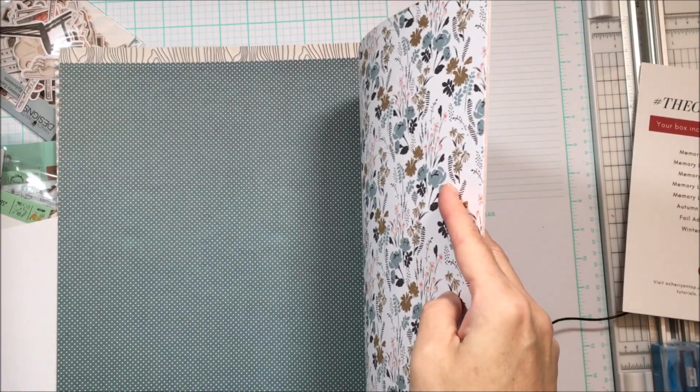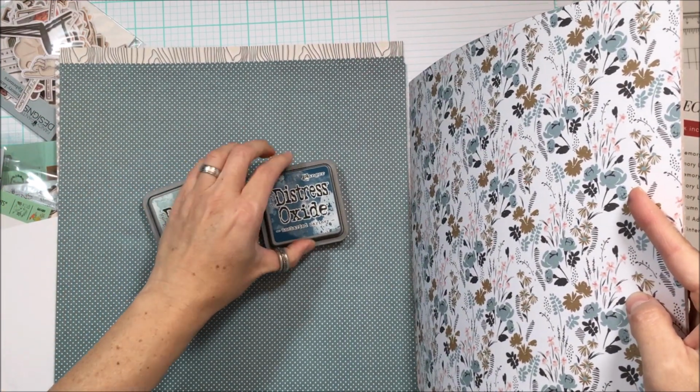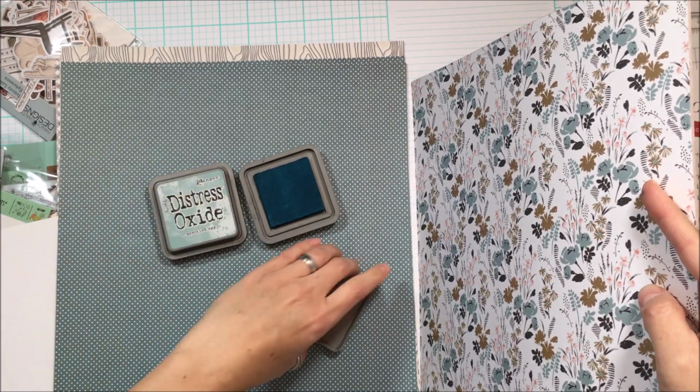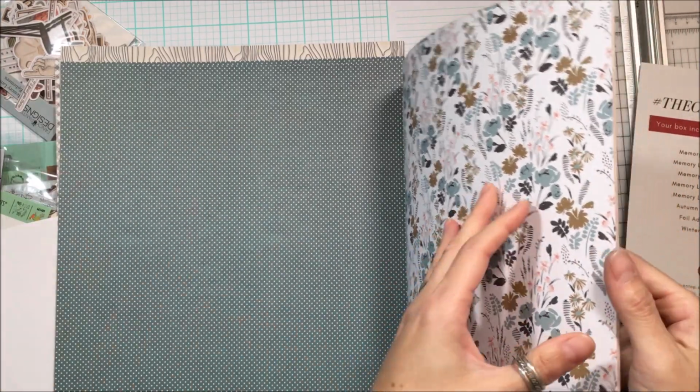It's almost like the distress. I usually have it sitting on my desk right here, but it's just like that Uncharted Mariner. It's perfect for that. It's also actually Speckled Egg. Good colors to go with this kit. Just as an aside, those do not come with the kit. I was just thinking out loud.